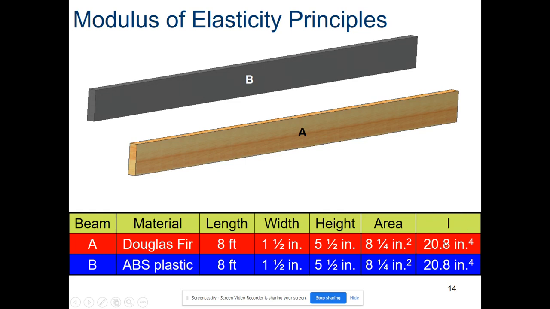And then over here, we're looking at I. I is our moment of inertia. And we notice that for this particular setup, the moment of inertia is going to be the same for both. So geometrically speaking, these are both going to have the same resistance to deformation, so it doesn't really matter which one we look at. From a geometry standpoint, they're both going to withstand bending the same. So the only difference between these two really is the actual chemical makeup of the two materials.